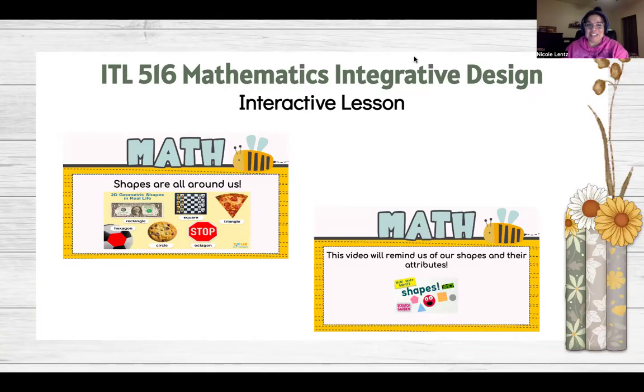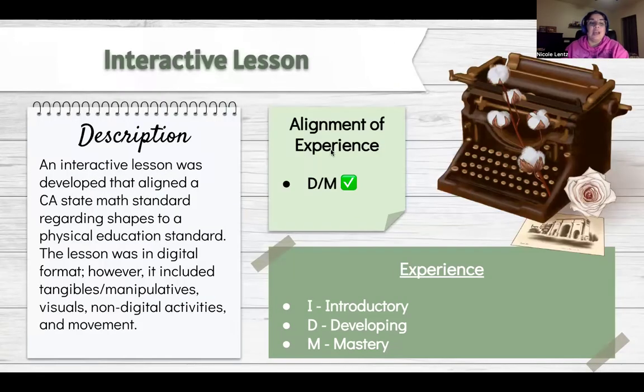The next artifact is an interactive lesson from ITL 516, the course Mathematics Integrative Design. An interactive lesson was developed that aligned a California state math standard regarding shapes to a physical education standard. The lesson was in digital format, however, included tangibles and manipulatives, visuals, non-digital activities, and movements. The interactive lesson represented both a developing and mastery experience.